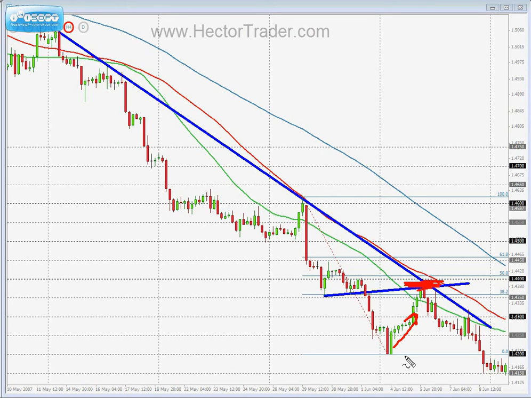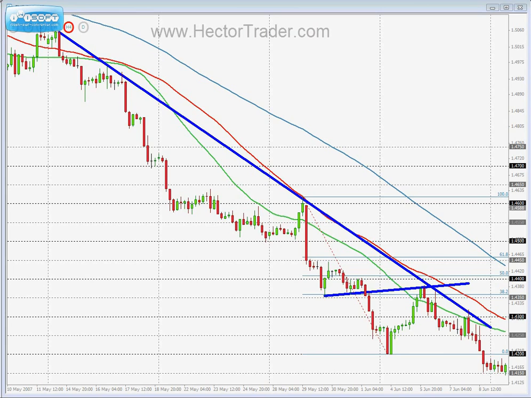Okay, if there is no pullback, there is no trade. Remember that. You need a pullback to the dynamic area. Remember the two conditions: first, a pullback to the dynamic area of resistance, and then second, a confluence of different elements of support or resistance around that area. In that case, we have it here. We have the second condition applying. Well, once that happens, if that area holds, if it's not breached, if instead we get a turnaround right there, it's a high probability trade for a short opportunity to make some pips.